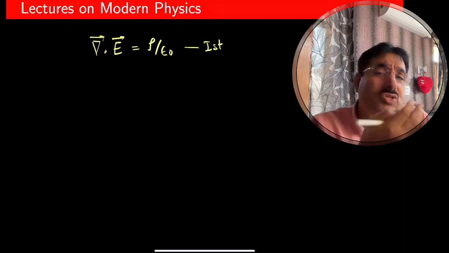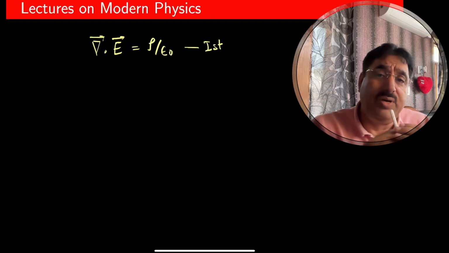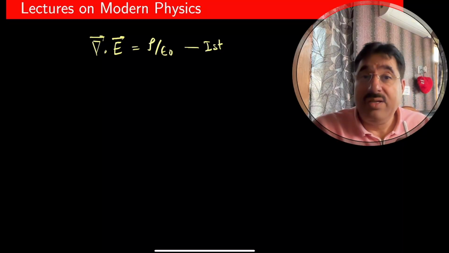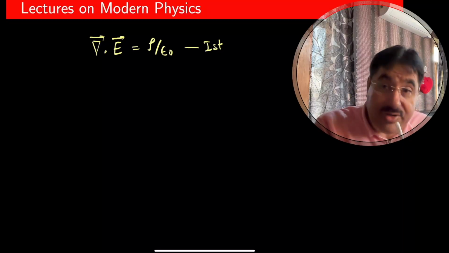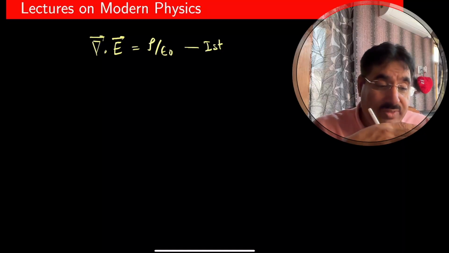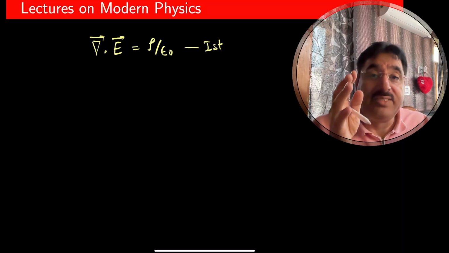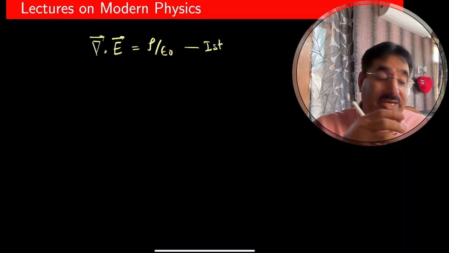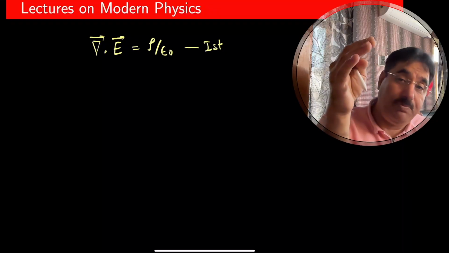You say, okay, Gauss law was already there. Why do I need this? Why do I need the differential form of the Gauss law? The understanding is that Gauss law gives a global understanding of electric field and electric flux because of a charge distribution. It connects a charge distribution to a remote place.